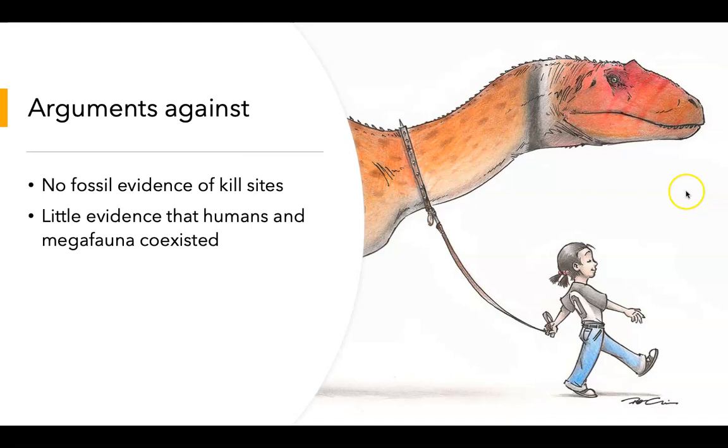So they're two theories of what happened to Australia's megafauna. It's important to understand both theories and the arguments for and against, and to realise that in this case it is really just a theory, that we're starting to look at the fossil evidence and trying to piece together all the pictures from the information we have to explain what was happening back then and hopefully explain what happened to the megafauna.